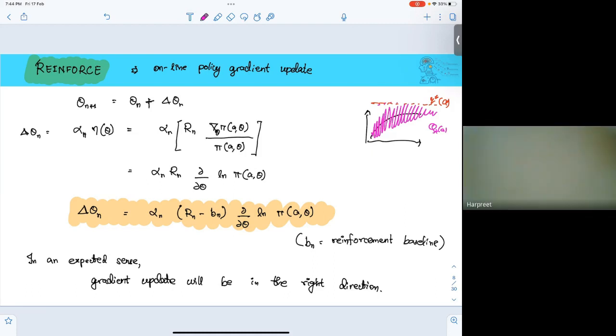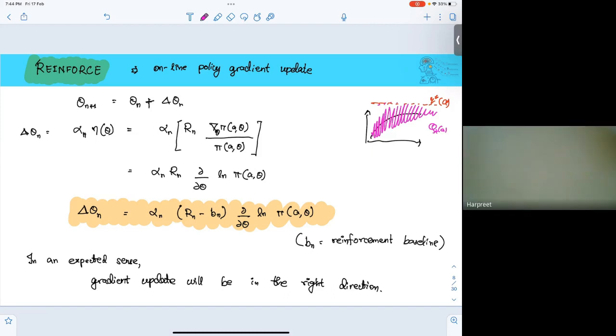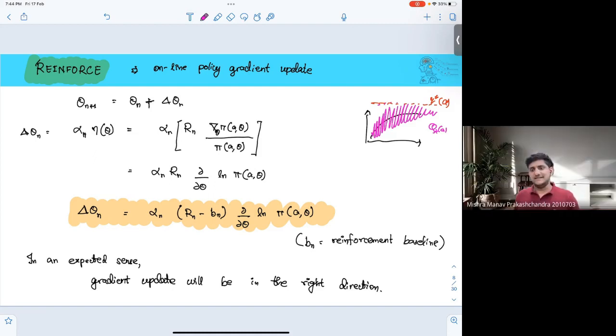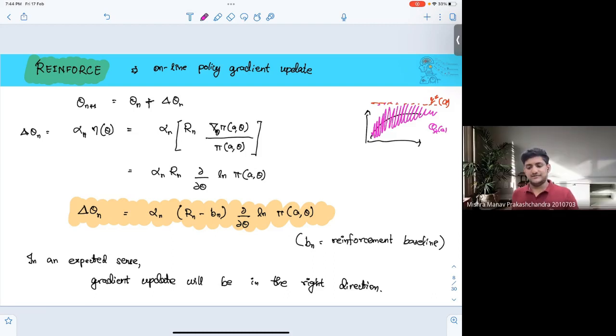Yes. So if I have five arms, at the end of it, a policy tells me what is the probability. Amongst the arms, which one should I take? What's the highest probability? What is the second highest? What's the third highest? That is what a policy means. Okay. Thanks a lot. It helps me. Sure.